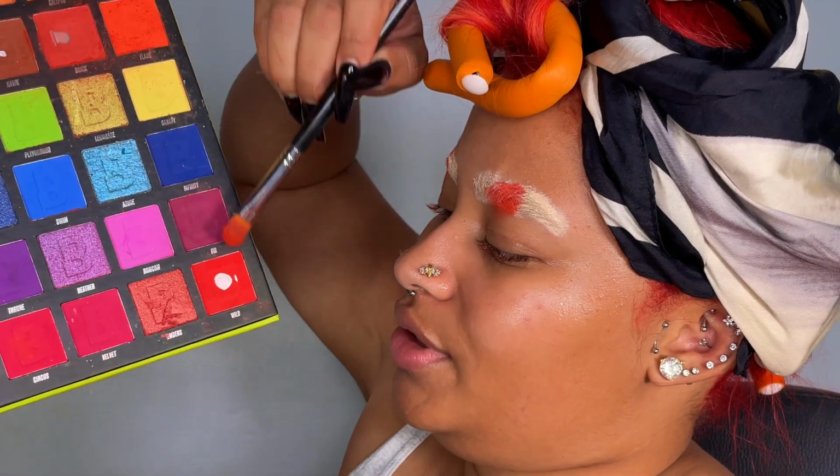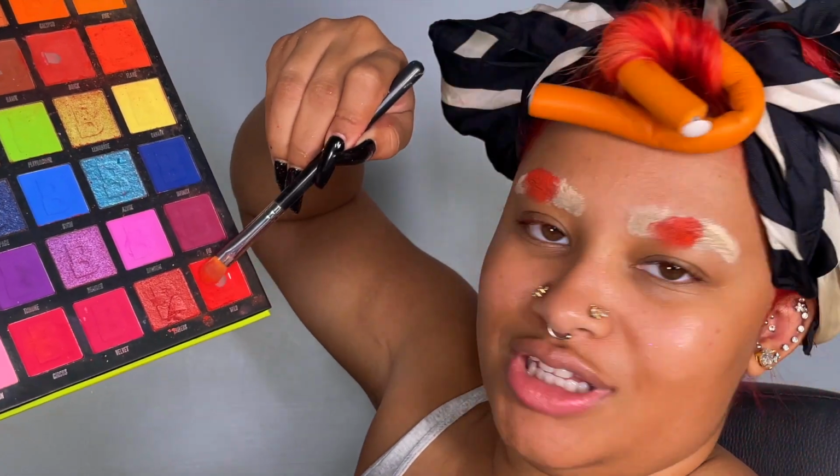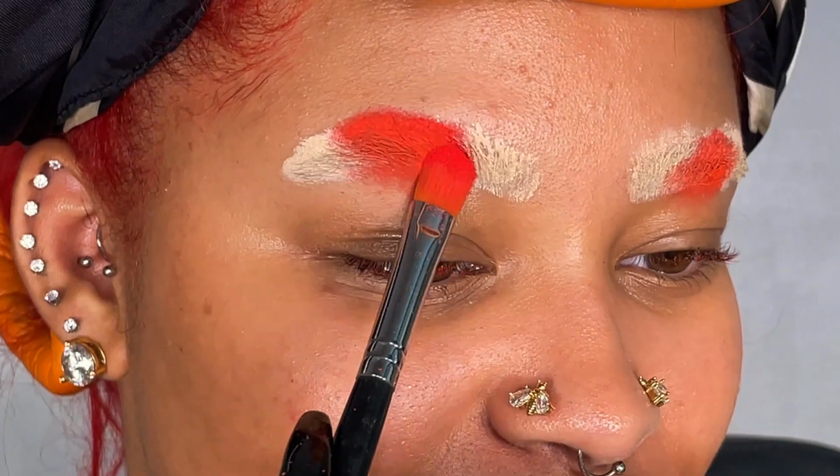This might be a little bit too orange instead of flame. I really meant to go into this one right here, which is called Wild, the actual bright red. So let's just go into the red. A little too orange. That's the only thing about colored brows. You really got to pay attention to undertones and such, because it looks crazy once you take your hair out.